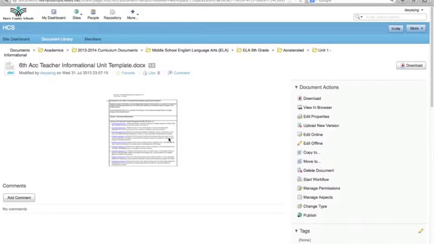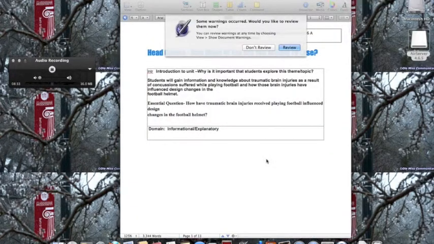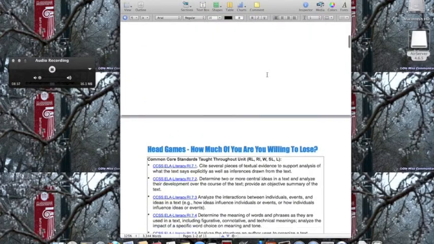So you need to make sure that if you do need to access a document, you download it by choosing the download button. So I'm going to download it, and we're going to open it with the Mac program, which is Pages. If you're running a PC, it would be Microsoft Word, obviously. The reason I'm doing this is because I want to show you what happens when I choose one of these links. So here's the document.